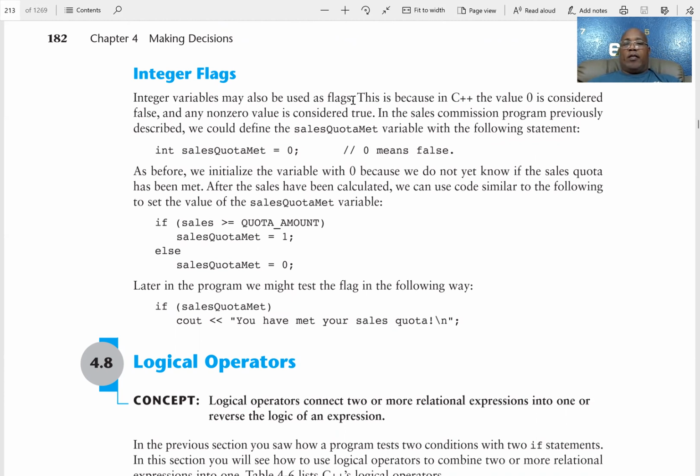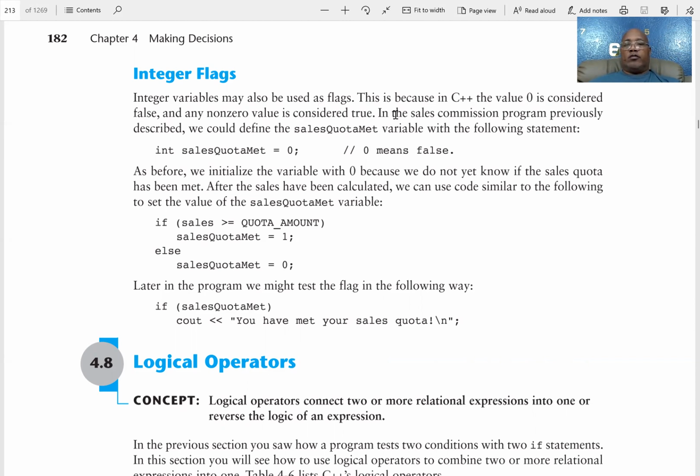Now, this is because in C++, the value 0 is considered to be false. And any non-zero value, 1, 5, 100, -1, -5, -100, are all considered to be true. So anything from 1 to infinity and -1 to negative infinity would be considered to be true.